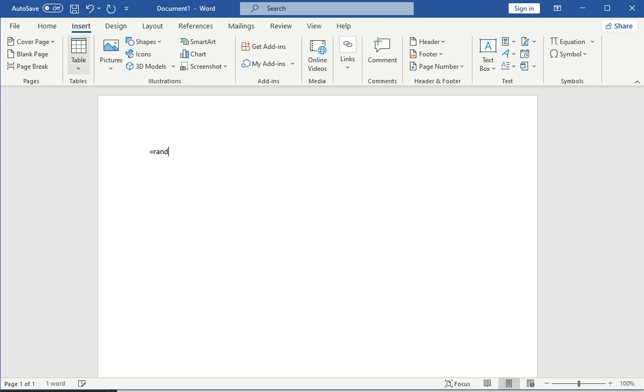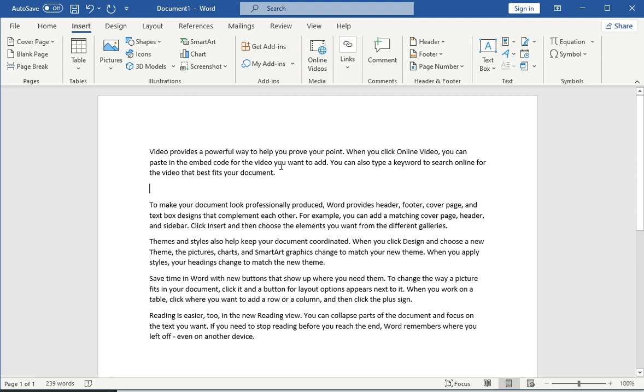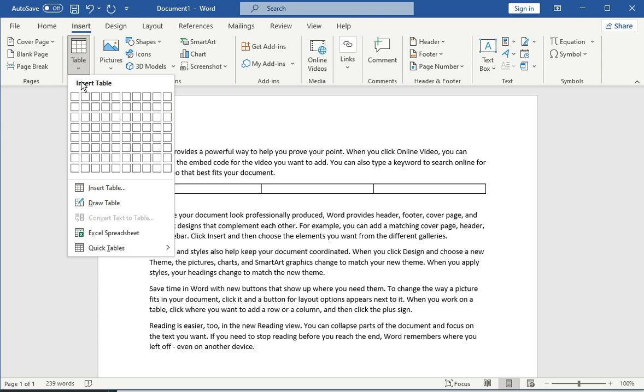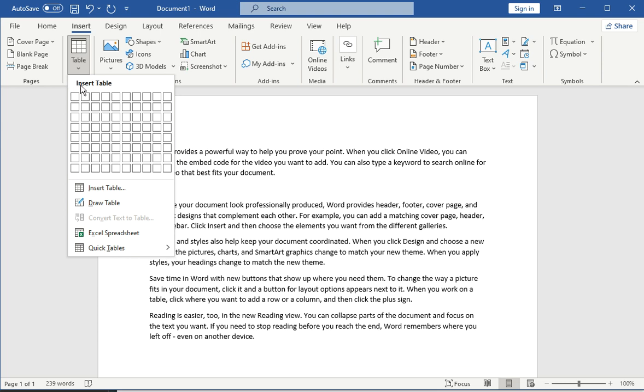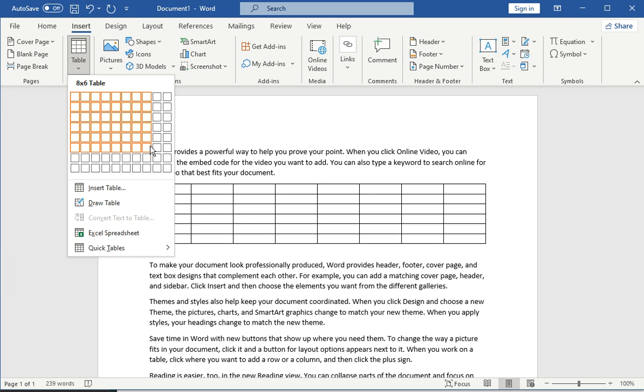Suppose I have this kind of words around here, and I want my table to appear in between these 2 paragraphs. What I'll do is make sure that my cursor is between those 2 paragraphs. And then I'll come to the Insert tab, then I'll choose Table. When I click on it, it is just a kind of drop down menu. It displays some kind of menu, and here I can choose. It has this very first method. This first method is just a hover method, where you simply come and hover over the number of columns and rows that you want, and your table will automatically be previewed there.